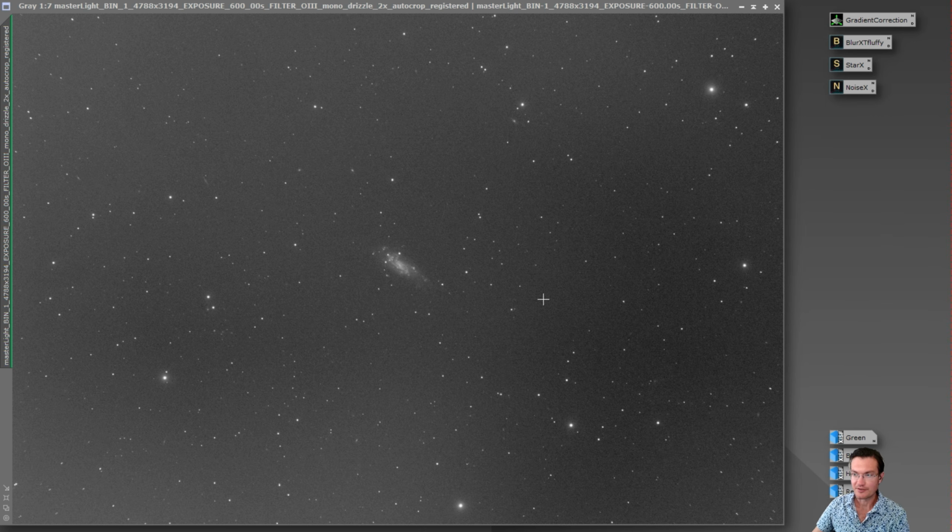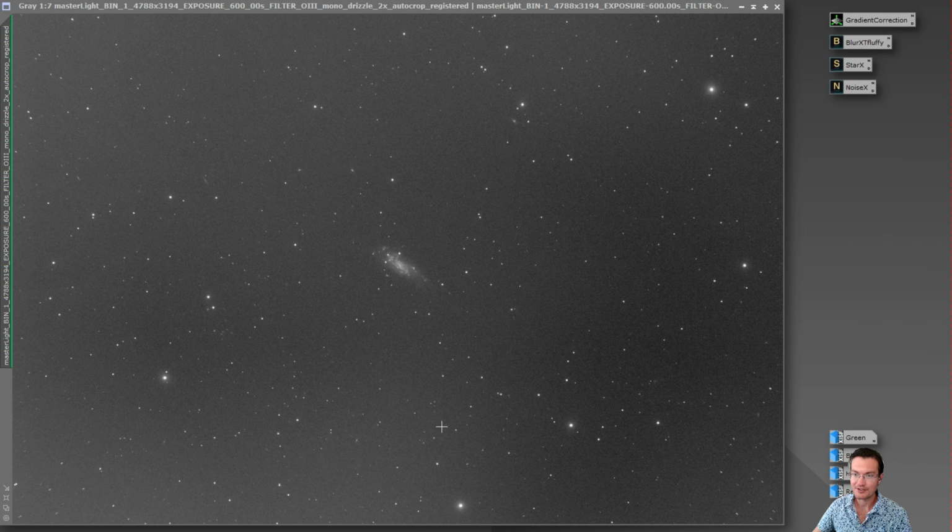Process container is very clunky. In fact, both image container and process container are very clunky. I don't think PixInsight's updated either of them in 8 or 9 years. It's their intention that people code scripts, and I don't know if you've tried coding JavaScript in PixInsight yet. It's not fun. So I think they could improve these a little bit.